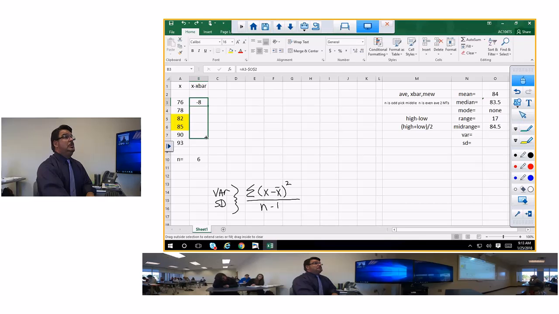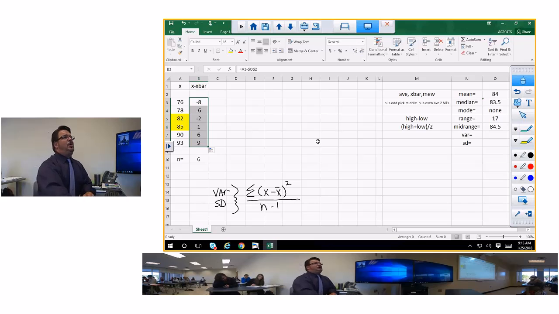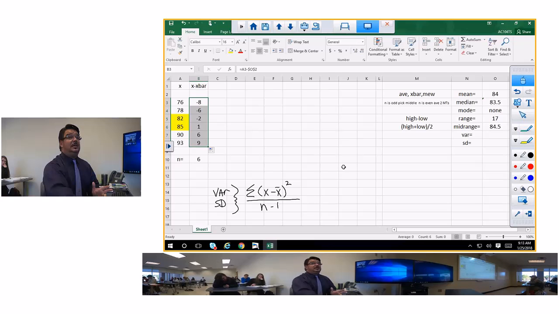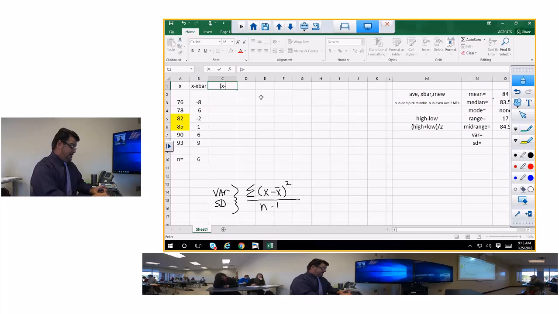There we go. Now, what am I going to do to x minus x bar after I get those numbers? Well, remember, please excuse my dear Aunt Sally. I did what was in parentheses first. Now I'm going to do the exponent. So I'm going to take x minus x bar and square it. So x minus x bar, quantity squared, equals this number raised to the second power.